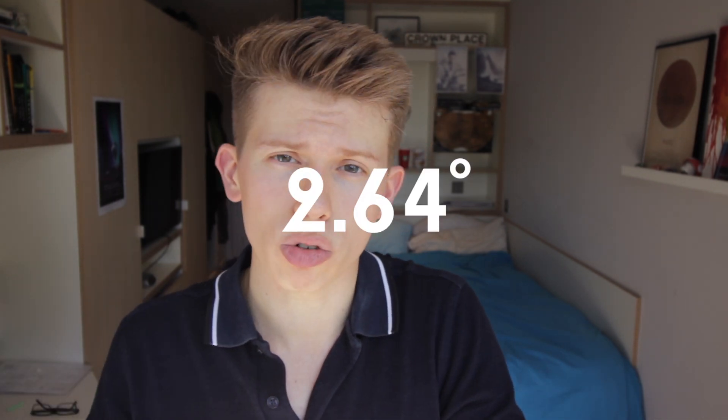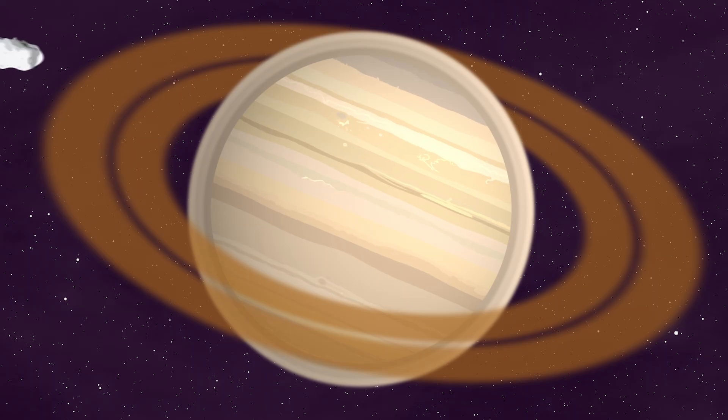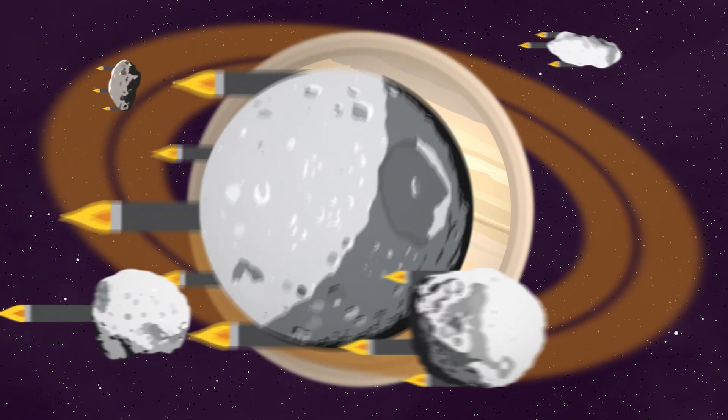We now have to deal with the CO2 glaciers. We could insulate them using foamed rock, or maybe a better idea would be to move all of the dry ice to the poles. Because of Venus's tiny axial tilt of 2.64 degrees, it would be possible to position the ice such that it was always in the shade and never melted. We can now set up factories to convert the CO2 into solid carbon and oxygen — the former would be turned into building materials for the habitats, and the latter would just be pumped straight into the atmosphere. After what seems like two centuries, we have a planet we can work with.